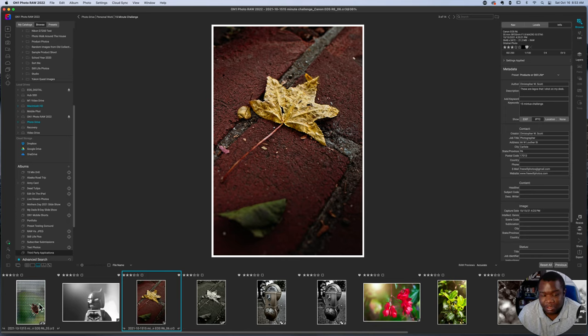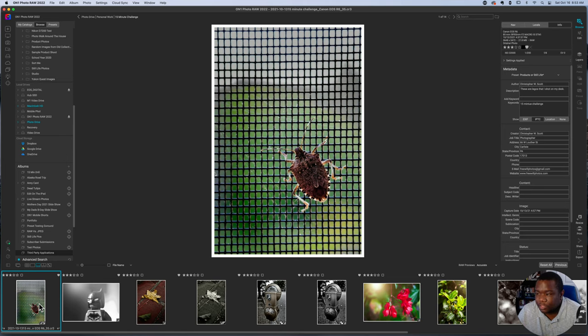And then the last one from this week is this little bug. Again, I was outside grilling. The bug was on the little net that we have on our patio. And I was like, all right, well, I'm going to take a picture of something that I normally wouldn't really take a photo of. And it looks so unique, right? There's the grid of this particular, and I don't think that this is fine art, right? I will not pass this as fine art.